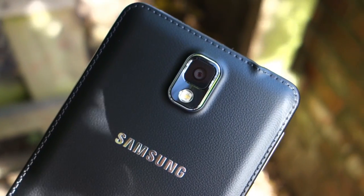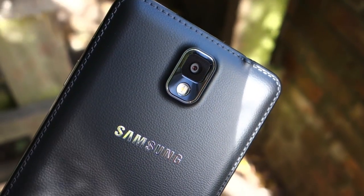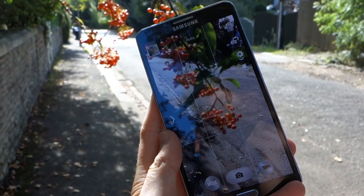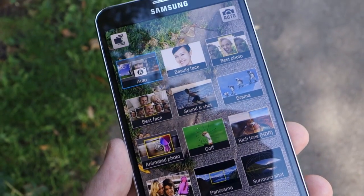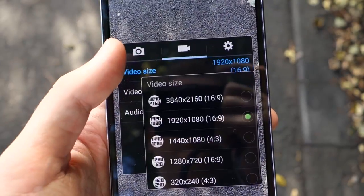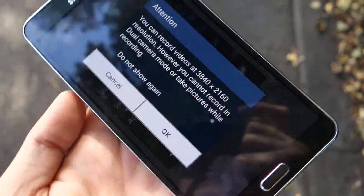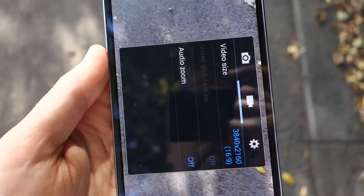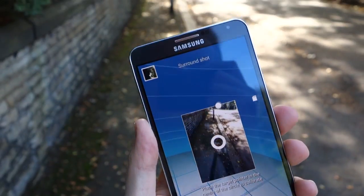For the most part, the Galaxy Note 3's camera capabilities are about the same as the Galaxy S4's, which means it's a good all-rounder with some unique features. There are a couple of new things worth talking about though. The first is 4K video recording, and that's technically impressive, but so long as few people have 4K capable displays, you're better off recording at 1080, especially since 4K footage will quickly chew through an SD card.